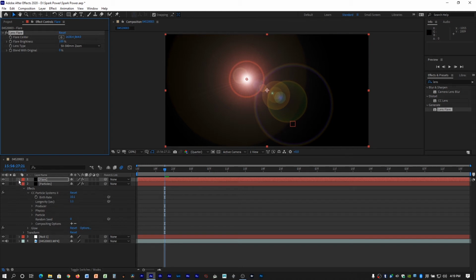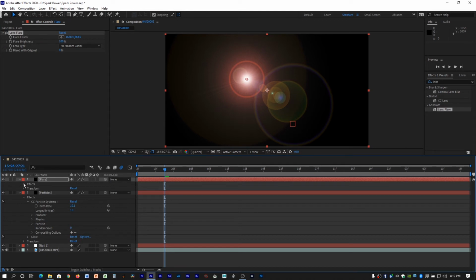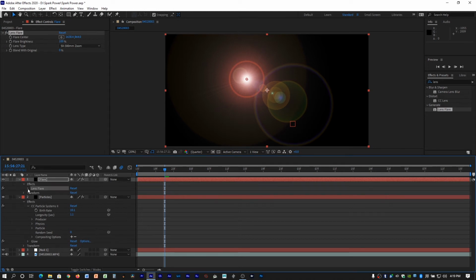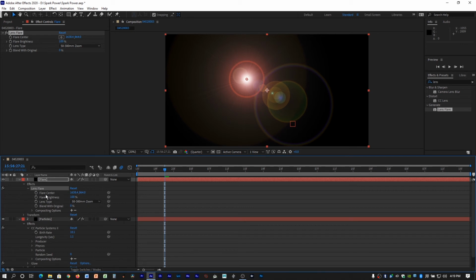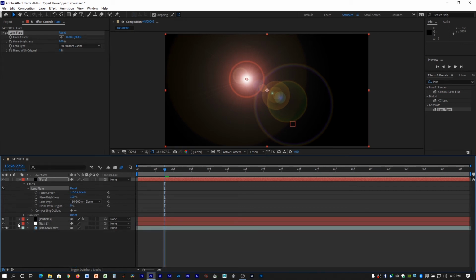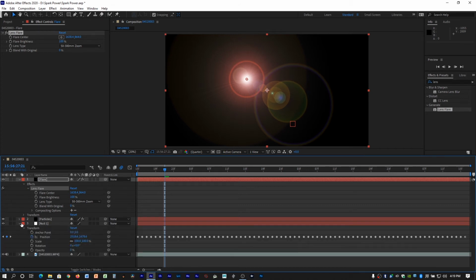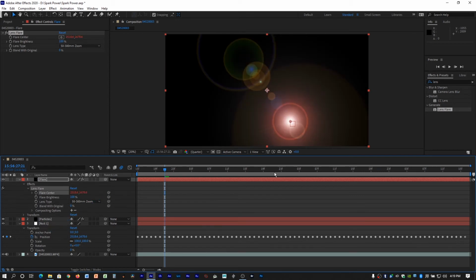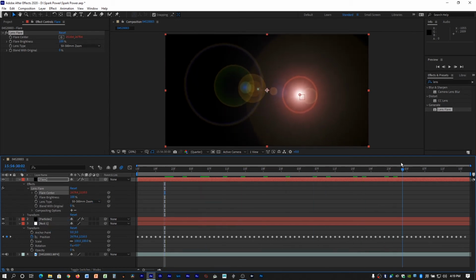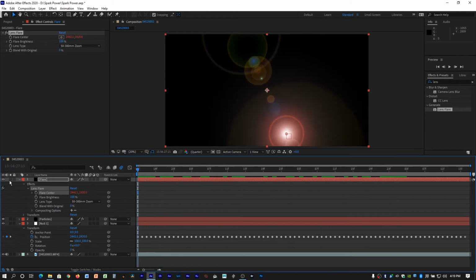I'm going to expand my lens flare layer and the effects, and I go to lens flare, and it's this flare center. So I'm going to hide my particles layer a little bit, collapse that, and I will open up my null object again. And I'm going to get the whip from my lens flare and point it to my position. Now you'll notice that it is following that track for my hand, but I can't see it.